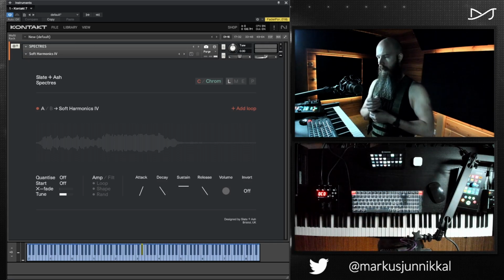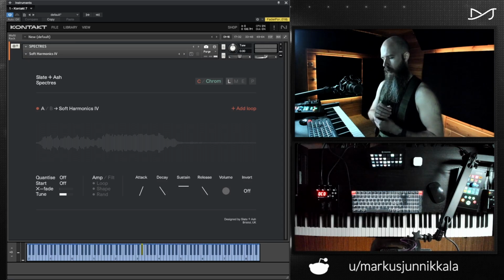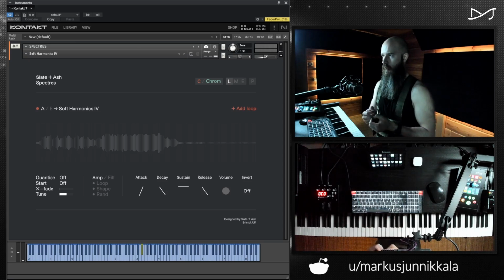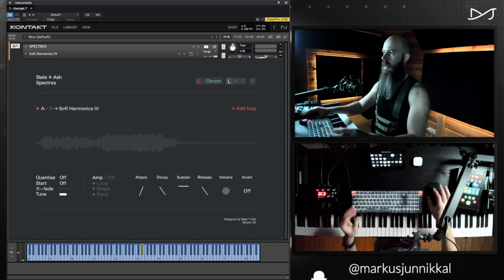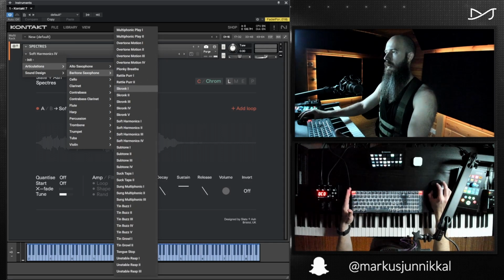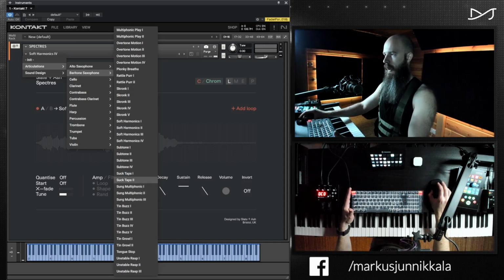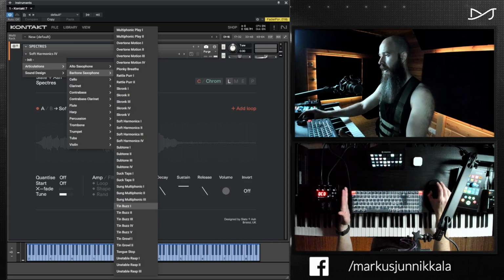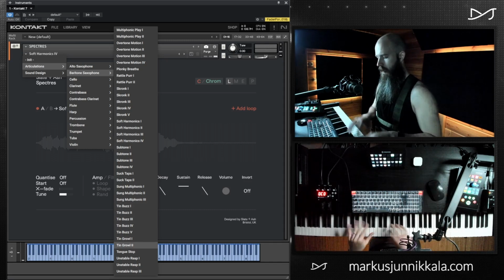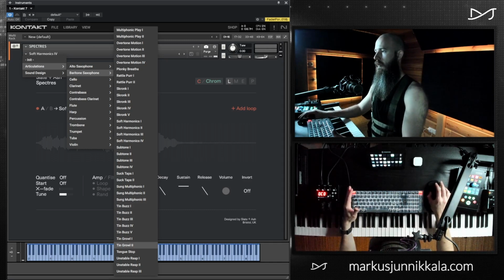So it's so much more versatile than what you would think. These are super playable. Obviously, with a bit of further tweaking, with a good reverb, they come together even better. But that's one of the key points about these libraries that I want to highlight, because they remain super playable and realistic sounding, even though you would expect them to be a one-trick pony. Obviously, it does depend on the sound quite a bit, but continuously, I'm really pleased that I can actually play stuff with this just like that out of the box.